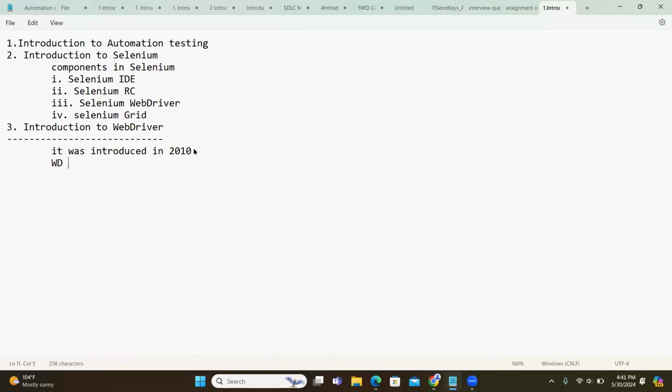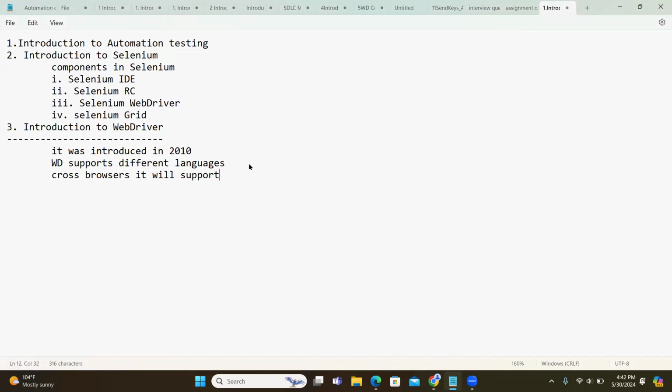WebDriver supports different languages to develop the automation test script, like Java, Ruby, C Sharp, Python, JavaScript. These languages it will support. It also supports different browsers. What cross browsers does it support?